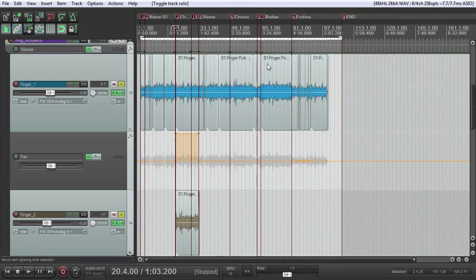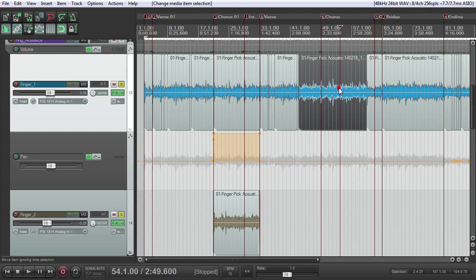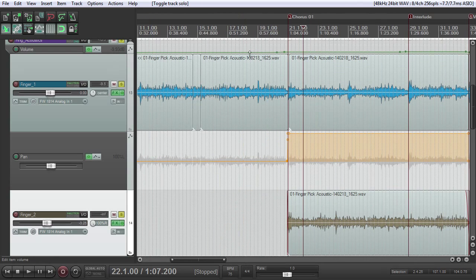And to beef this up a little bit more, I found another section that was the same as this chorus. It was probably a later chorus here. And then I copied that and put it down here. In fact, yeah, this guy right here looks like that's the same as here. And so I dragged that down and then I temporarily automated this pan over here so that it goes full left and this guy set to full right, so that in this first chorus here, to kind of build it out and give it a little bit more depth, we have this kind of stereo finger picking thing.